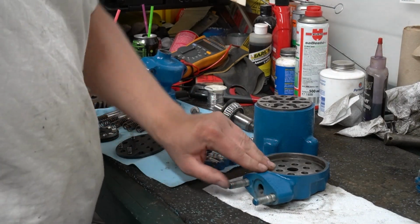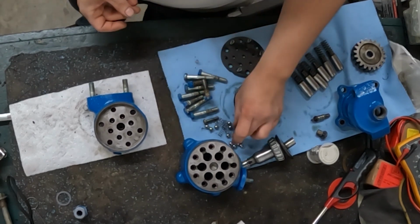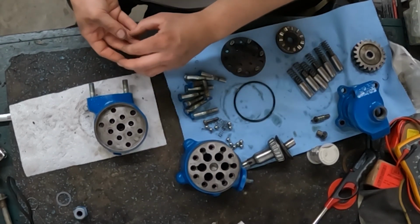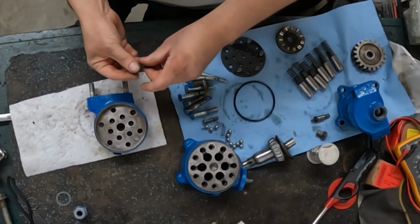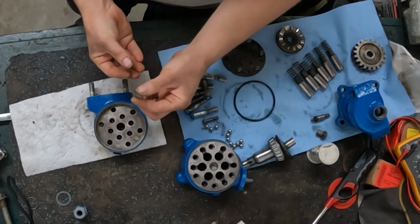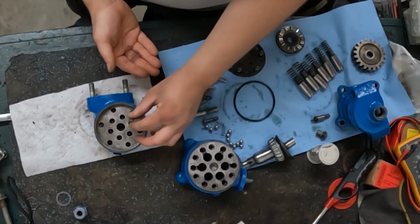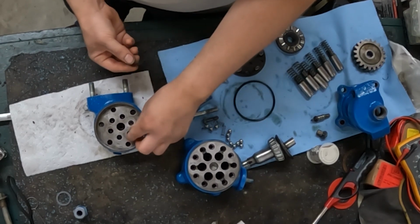Alright, the first part we're going to work on is going to be the head of the pump. First thing we need to do is put in these 6 springs. Now there's multiple springs in your kit, so be sure you get the right ones. These are a thin wire spring, approximately 3/4 inches long. And they're going to go into these middle 6 holes.